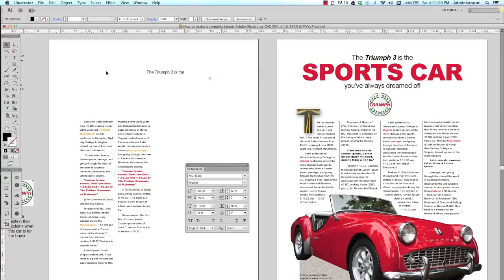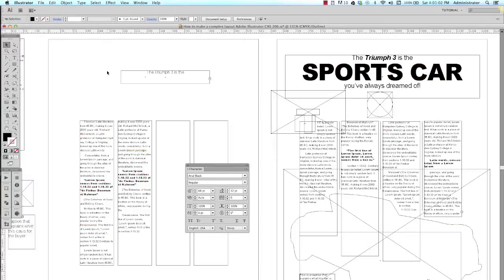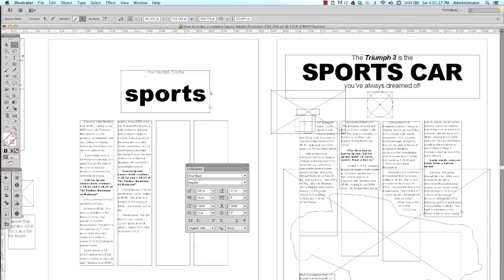So I'm going to hit Command Y so I can find the box. There it is. So I'm back in outline mode. Click on my white arrow, click on the bottom of the line here, and I'm going to hold the Shift key down so it stays up and down, on that perfect vertical path. But if I let go, it's very loosey-goosey. You can really screw up your type. So I'm going to keep that locked in here. But that's still not wide enough, so I have to go this way and I have to go this way.